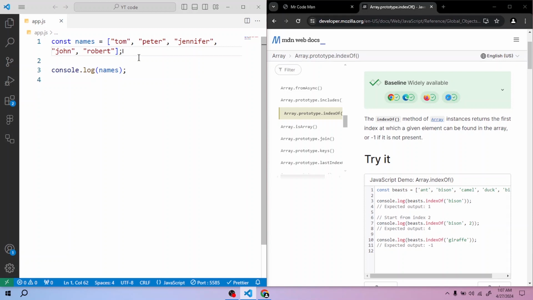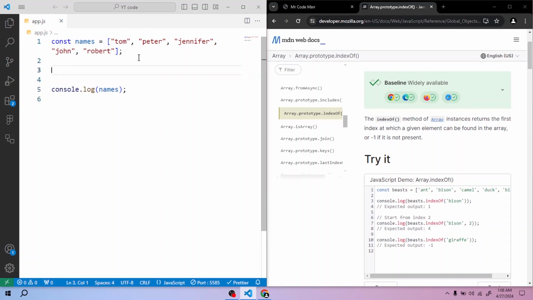For that we need the array indexOf method. In general, we can say the array indexOf method searches an array for a particular value, any element you can search, and it returns the position of the element. So that's the thing. Okay, let's do it more easily with the coding.